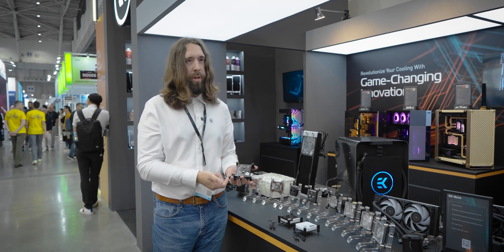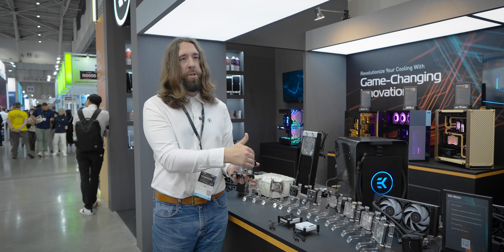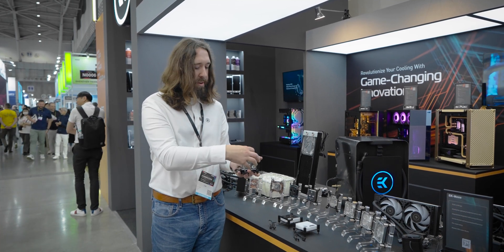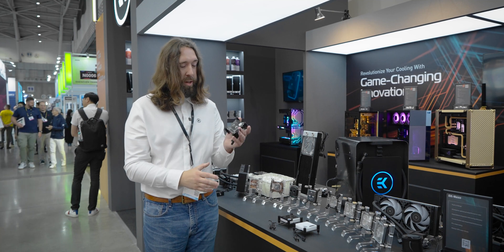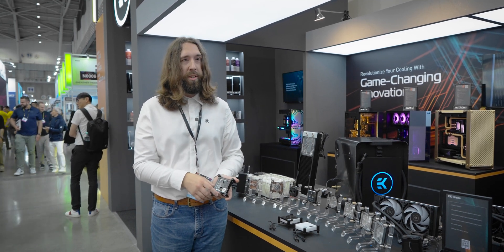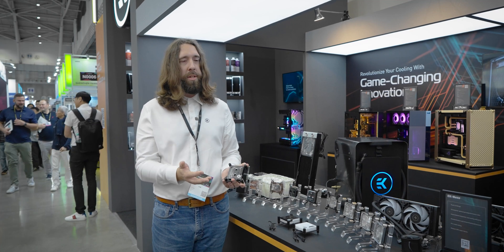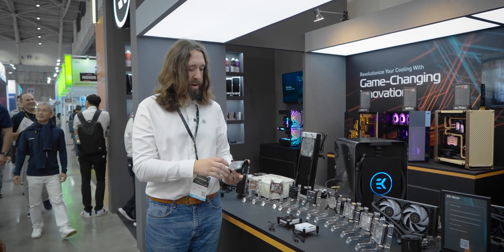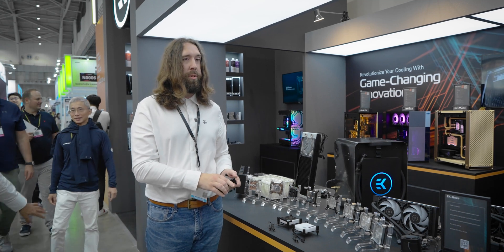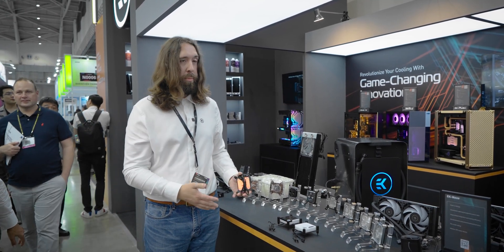Because the insert has two holes, you can leave the fins in the vertical orientation, which is best for AM5, and rotate the top so it goes back to having horizontal ports. So a lot of functionality in one block. This will not be a replacement to the big Velocity 2 blocks we're used to, but a new lower entry point — a little lower on the price — and available in the next quarter. Let's go check this out in a build.